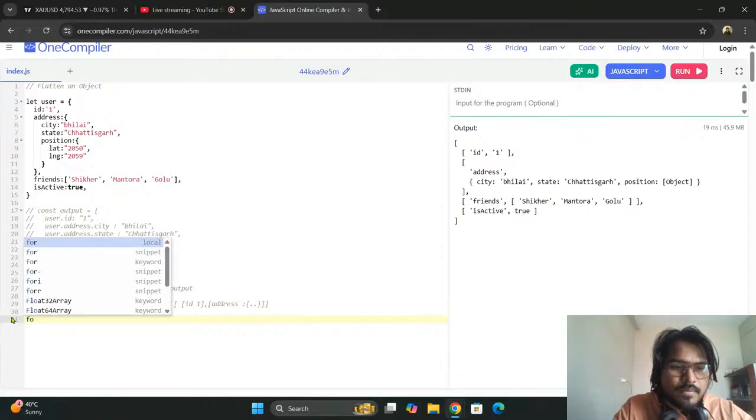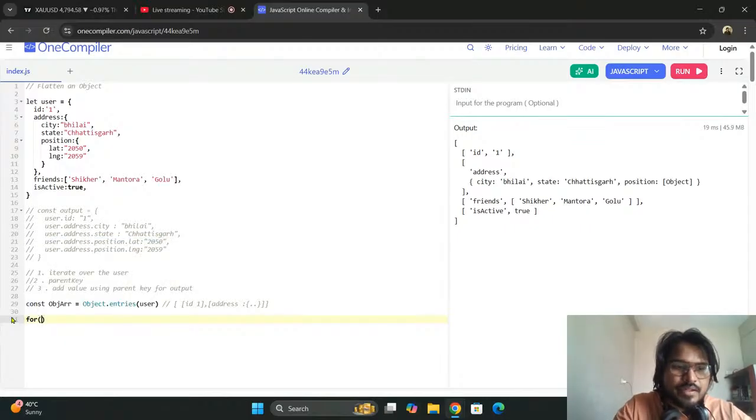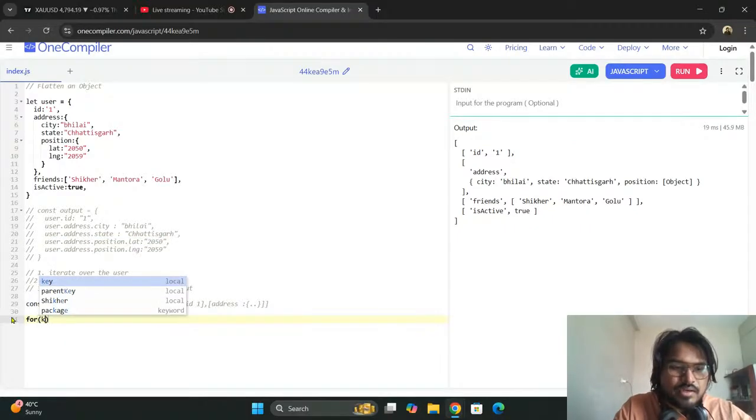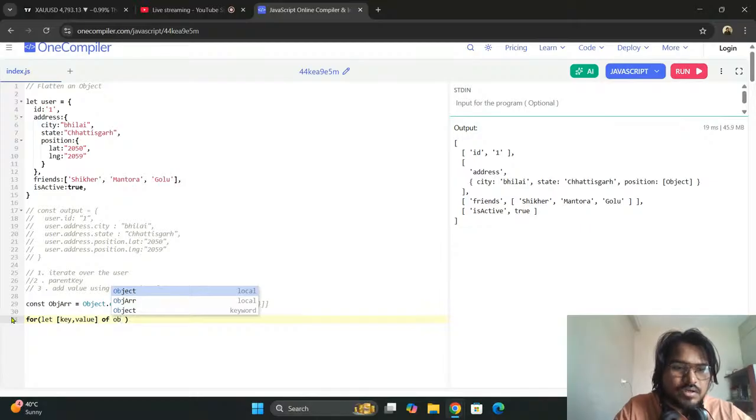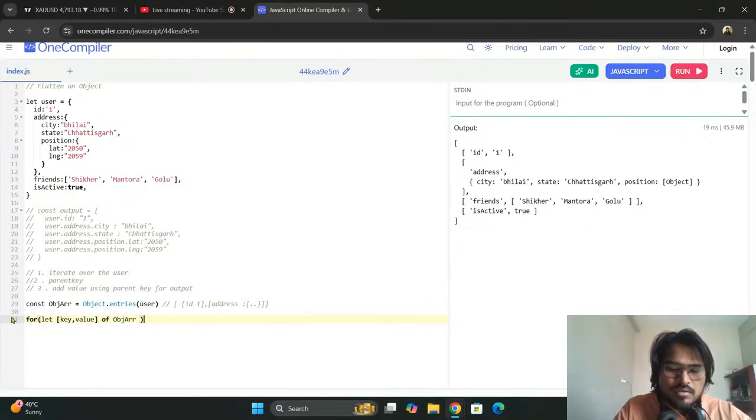For let key of, here key would be there and its value would be there, right? Key of obj array.